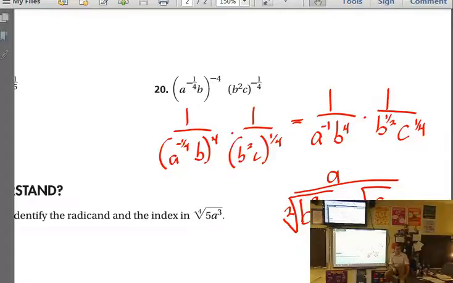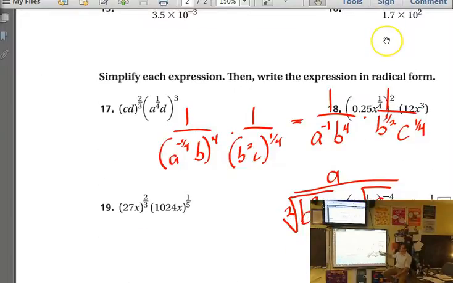So how many questions do we have to do? Say you got 20 wrong. It's in the section of simplify each expression, write in radical form. You'd go to the other form of the test, find a question in that section, and just do that question, whichever one you want. I'm leaving it up to you guys. I make your requirements pretty open because, first off, I trust you, and second, you're responsible. So it's easy to make it open.